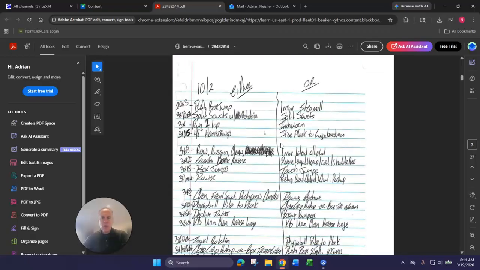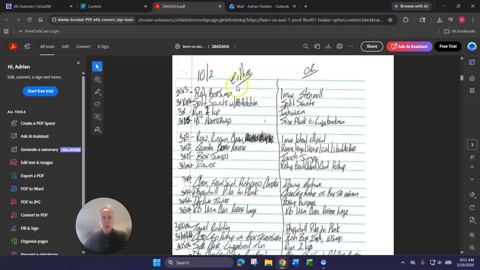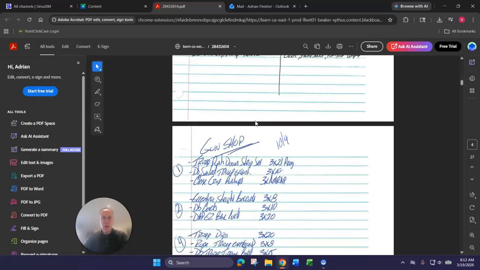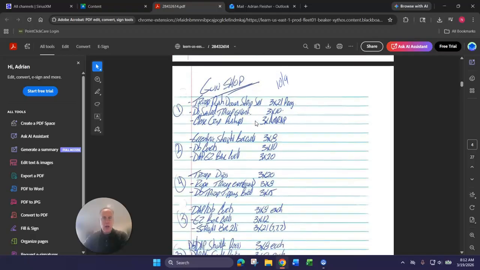Further down, let's go a little bit more. An either-or type setup. You can push the plyo box 25 yards and jump 3 times, or 1 minute on a step mill. So I did kind of like an either-or thing for them to choose, to give them a little autonomy. Gun shop in October.